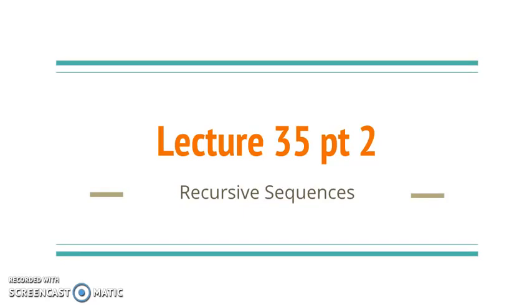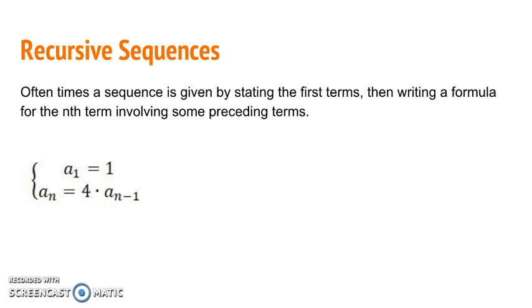Okay, lecture 35 part 2 is going to be about recursive sequences. This is a specific type of sequence you're going to have to deal with. So starting out, what is a recursive sequence? Well, oftentimes a sequence is given by stating the first term, then writing a formula for the nth term. Remember our nth term? That's a sub n right there. So there's our nth term involving the preceding terms.